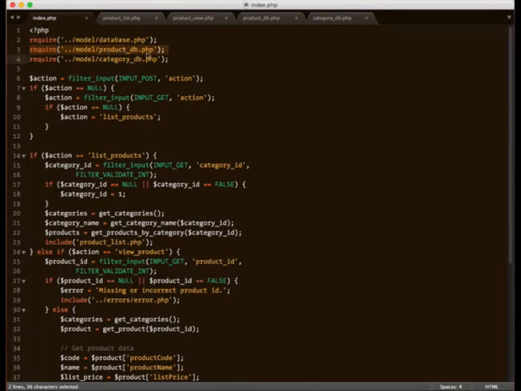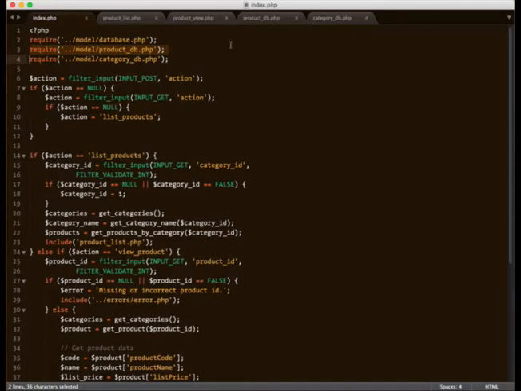Next thing we've got is the product_db. Again, this is coming out of the model. Remember that the model consists of the PHP files that represent the data of the application. The view is the user interface, and the controller gets requests from the users, which is coming through the view. It also gets data from the model. So it directs traffic, basically, back and forth between the view and the model. There's a really nice diagram on page 161 that shows you how the MVC pattern is structured, by the way, and it's worth checking out.